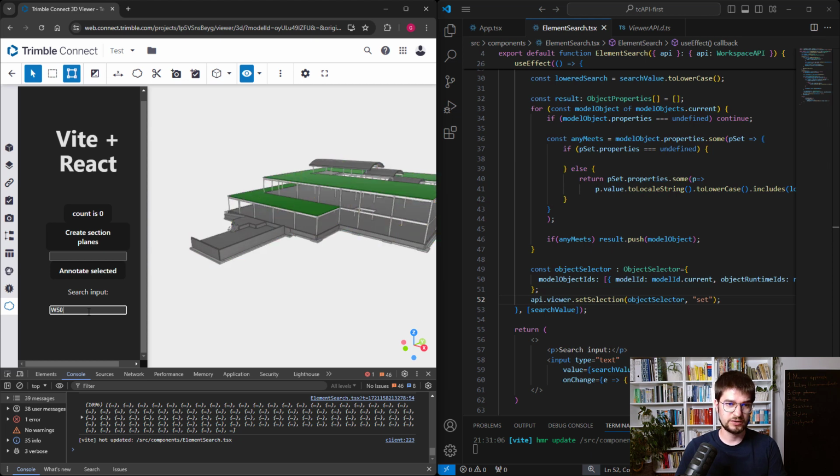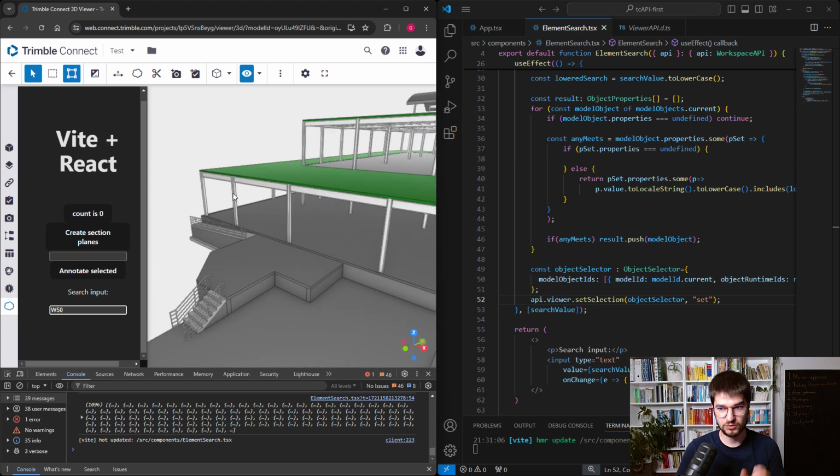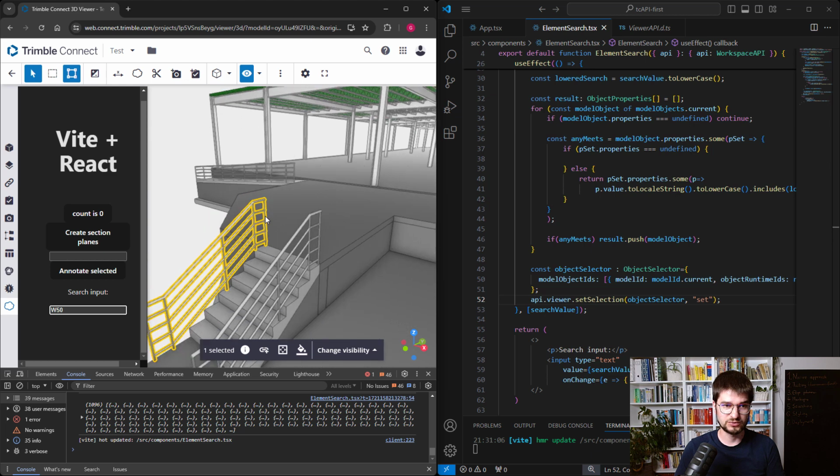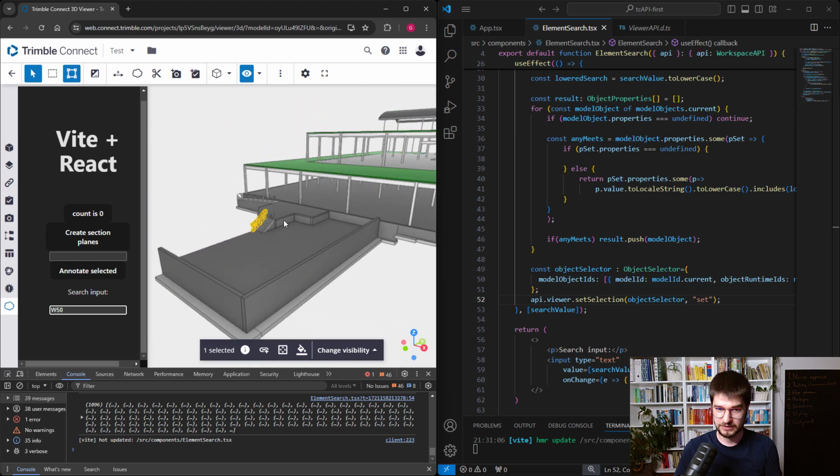We could try to combine this searching, to not try to find in every property, but maybe use some drop down, some combo box where we could specify the property type in which we would like to search. But sometimes you don't know exactly where you would like to conduct the searching, so it depends.